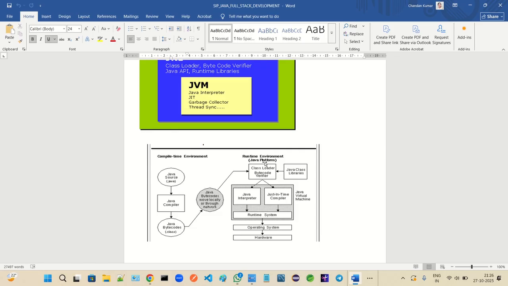The question is, in which cases will the JIT hold that bytecode, and in which cases will the Java interpreter hold it? As I said, in normal program execution, the JIT will come into the picture.